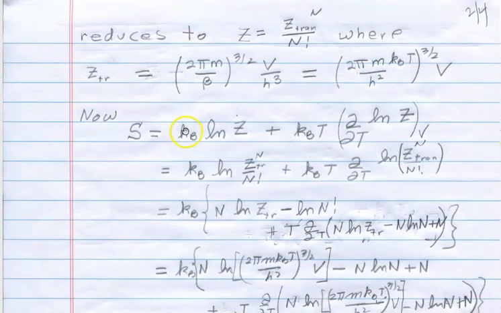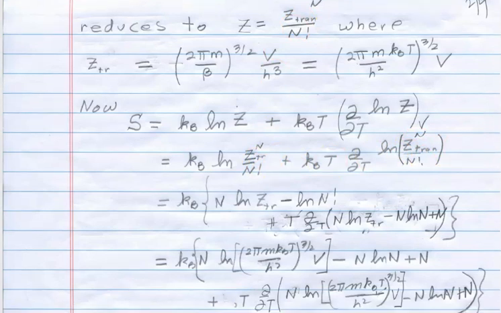Another equation that we developed earlier was the entropy of the system is k_B times the natural log of the partition function for the system, the canonical partition function, plus this additional term, which is plus k_B T partial derivative with respect to T of the natural log of Z at constant volume. And again, like I've been doing, I'm going to drop the constant volume, so this partial derivative says hold the other variables constant, and V is certainly one of the other variables. And then just plug in this for our system partition function, and then do our usual things.